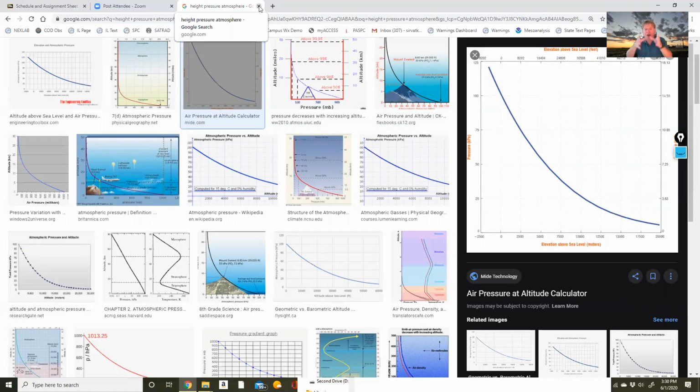Okay, so when a box expands, do you understand the volume is getting bigger? Now this box, this parcel, I like to call it a Vegas box, because what happens in Vegas stays in Vegas, right? So what's in the box stays in the box. So I've got some amount of molecules flying around inside this box. When I lift it, it gets larger. Now the number of molecules is staying the same, but they take up more space as the box gets bigger. So what we're saying is that the air becomes less dense, and that happens because the pressure is going down.